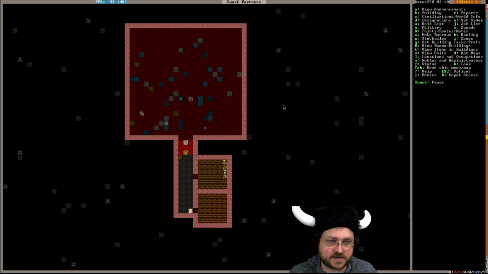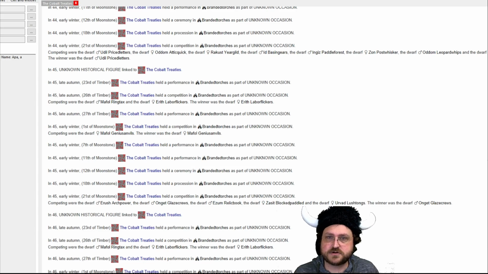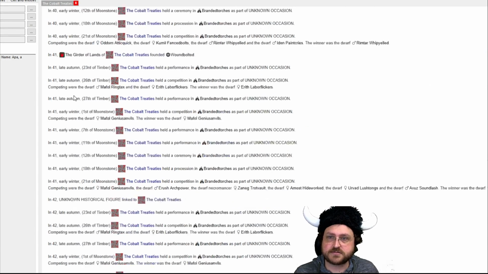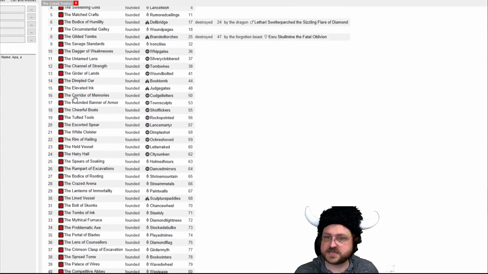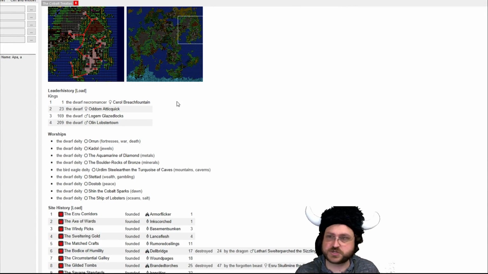I hope Quill does a good export of the Legends viewer for the world so you can find out what kind of dairy. I did already actually, and I posted some of that stuff. In fact, I have the Legends viewer up right now. So yeah, Cobalt Treaties. This is our civilization here, and our deities, including a deity of salt, which is super appropriate.